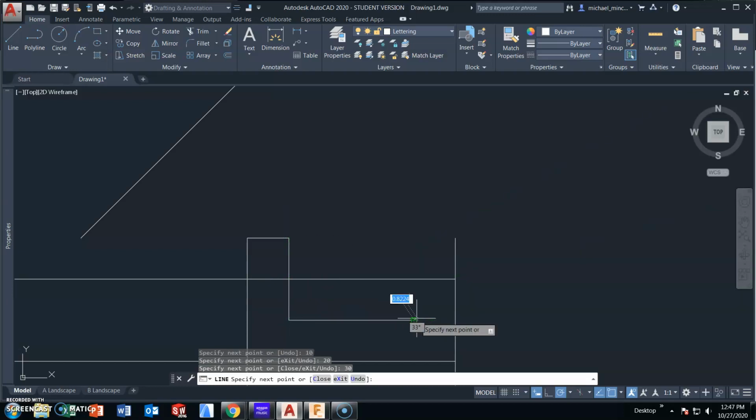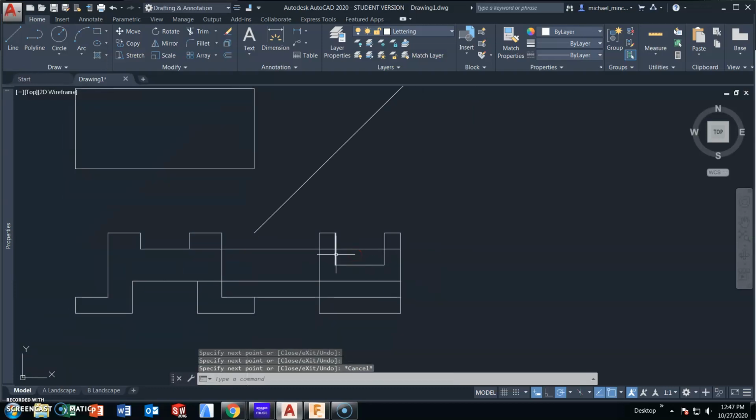What would that be? 30. So I will have a little hidden line section right here. This will be a hidden line. This will be an object line. So I'll trim this one off.